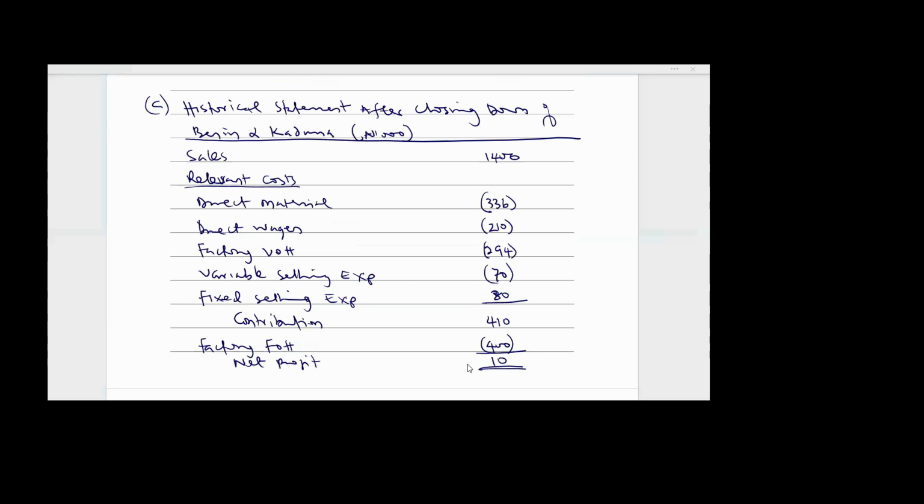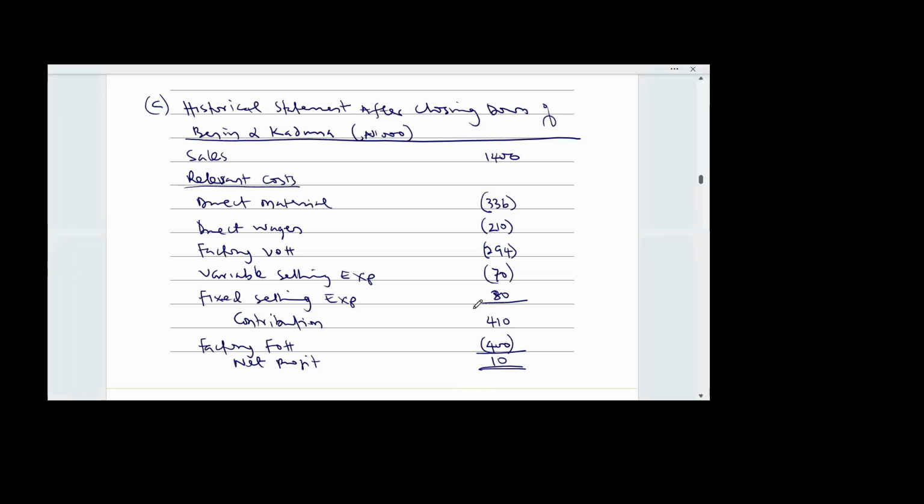You can see from A to C, you are not asked to advise. But finally, examiner is now asking you to advise the management based on the income statement prepared above. Look at number A, examiner says you should prepare a budget statement. Number B, you have to redraft the statement using contribution margin approach. Number C, you have to prepare a statement using historical approach. Now in the requirement, examiner is now calling it income statement.